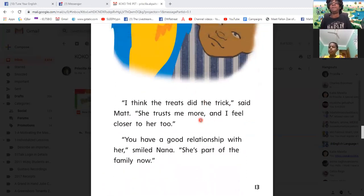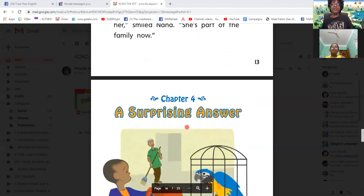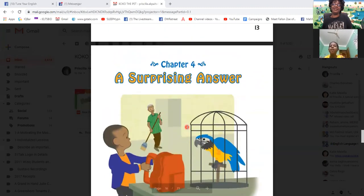You can play with a pet. You can go outside and play a game. I'm talking about a dog, but this is a parrot. Maybe the parrot can fly away and pick up a leaf or a branch. Maybe only a leaf because his beak is small. We call a bird's mouth a beak. That's right.